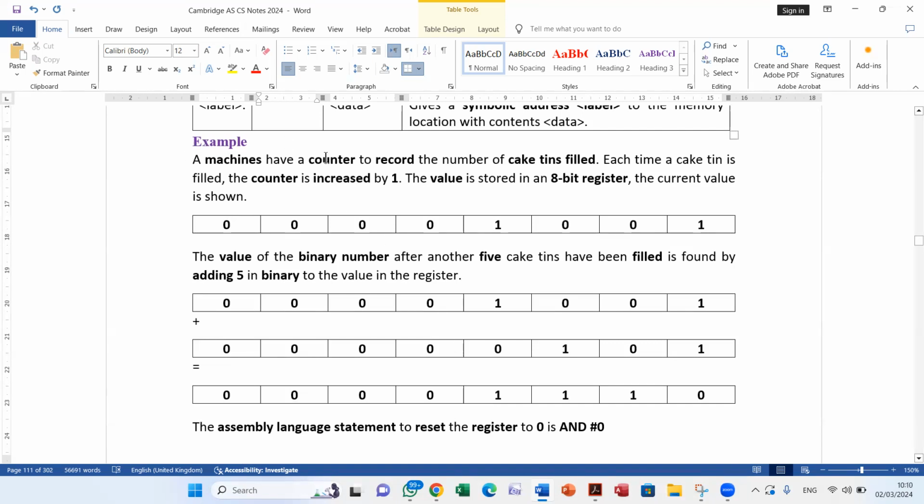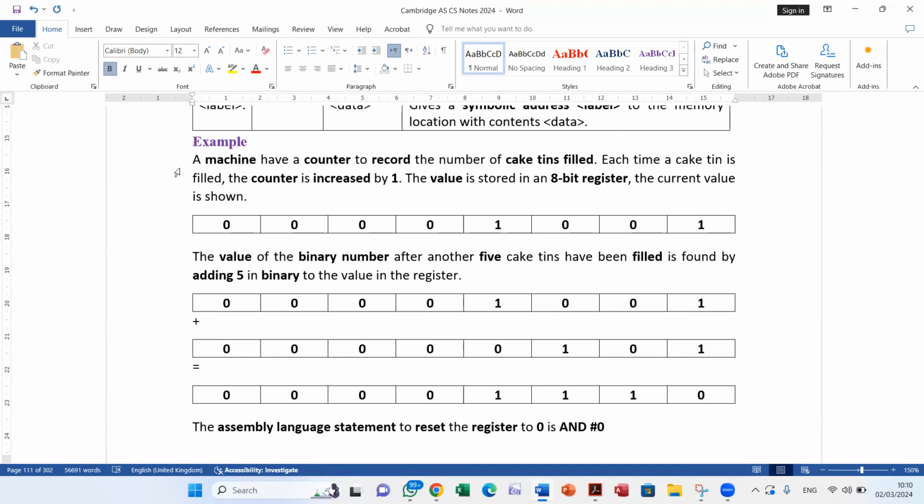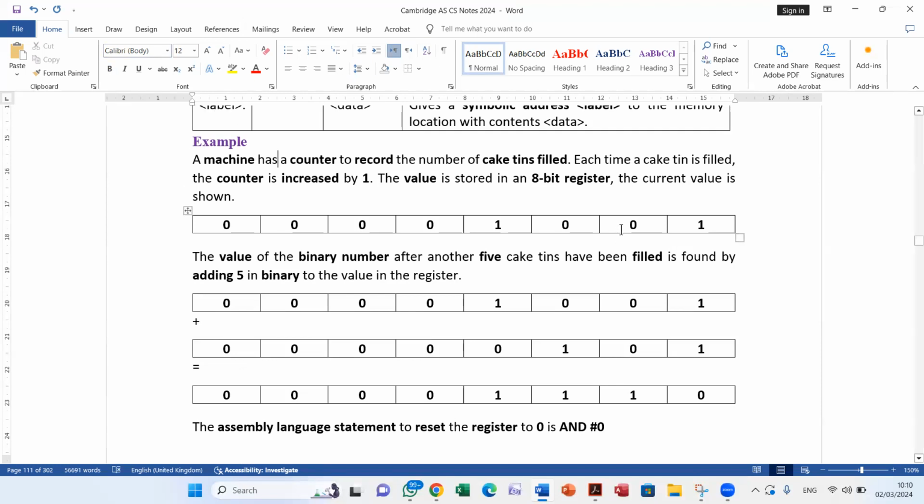A machine has a counter to record the number of cake tins filled. This is typically copied from an exam. Each time a cake tin is filled, the counter is increased by 1.